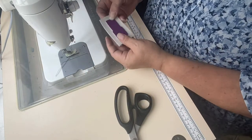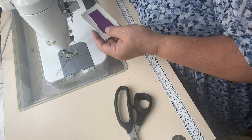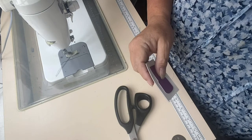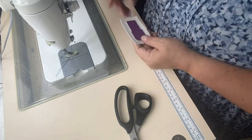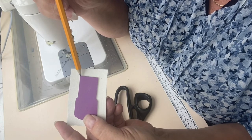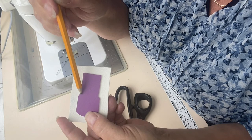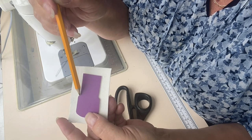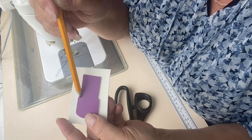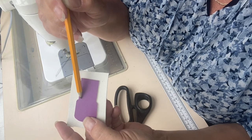And now what I'm going to do, where's my awl? Oh, I put it down somewhere. Well, that's very strange. I had it a second ago. I'll use my pencil instead. So I'm going to stitch from this top edge, this top corner, down the side of the strap connector to about an eighth of an inch below this curve, and then I'm going to do one stitch that comes out towards this curve. So we'll have a line of straight stitching and then an angled stitch.